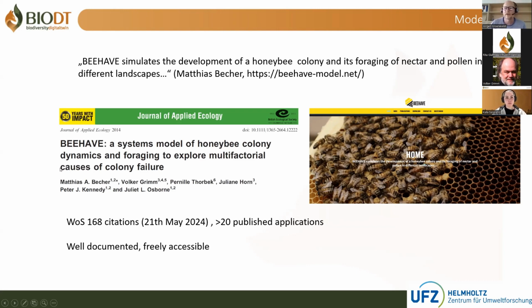It's a model that has been tested a lot and has been applied a lot. So we already have a community that is working with BEEHAVE, which is a great advantage. As Volker mentioned, applications of the model have been published in more than 20 articles, and it's reasonably frequently cited for a modeling study. So it's a product that has been tested and applied a lot, which is important because a lot of modeling is about trust as well, and this has been tested here.